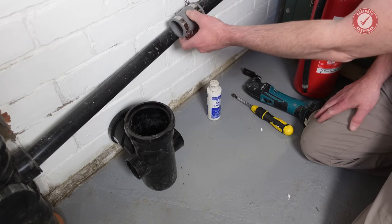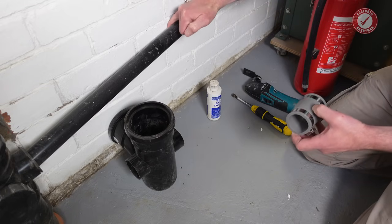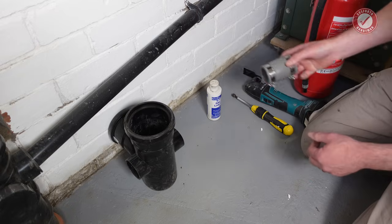So around here is going to work quite well, and there's a very annoying label on the back of this pipe as well. So I'm going to make sure that we miss the point where that label is. Honestly, bane of my life. Why do they put labels on that don't come off?